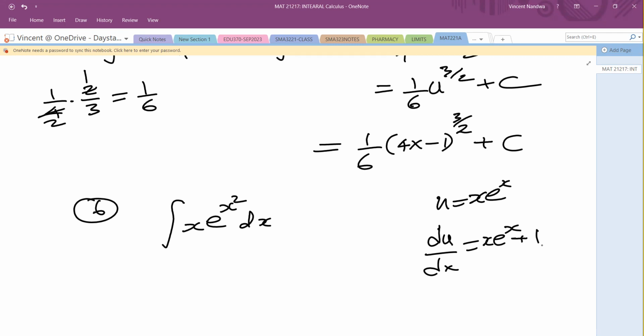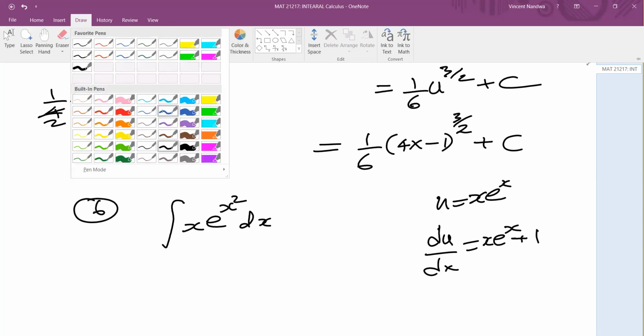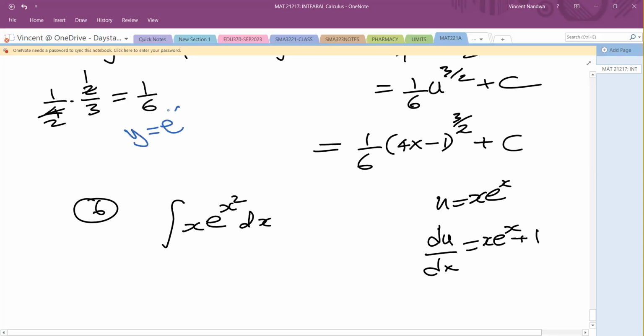So please don't misquote me. It does not mean that any function involving an exponential, if you differentiate it, remains the same. I am going to be misquoted, and I want to redeem myself. Please note, I said if y is e raised to x, dy dx is e raised to x. Remember, if I do something to this x here, or I multiply by a different function here, then it's not the same thing. So it's not the same interpretation.